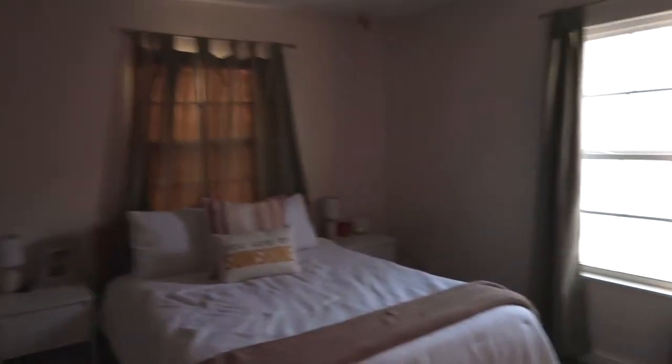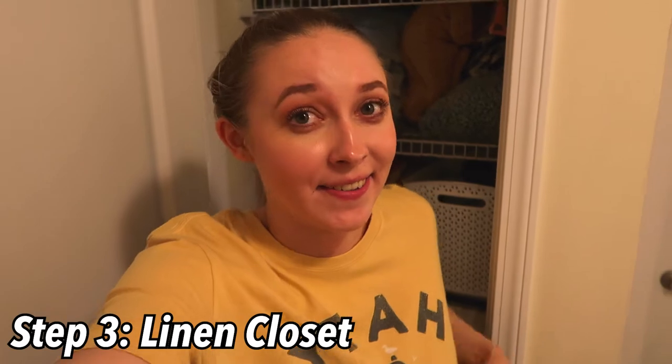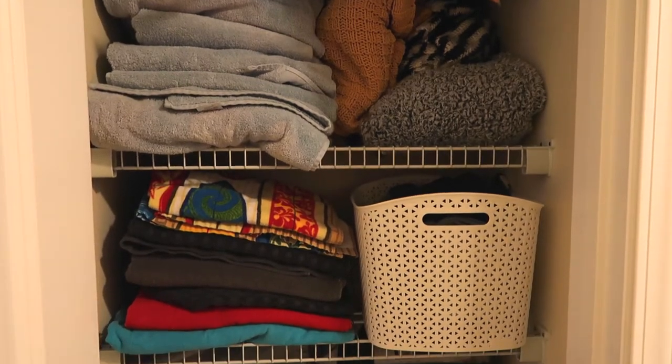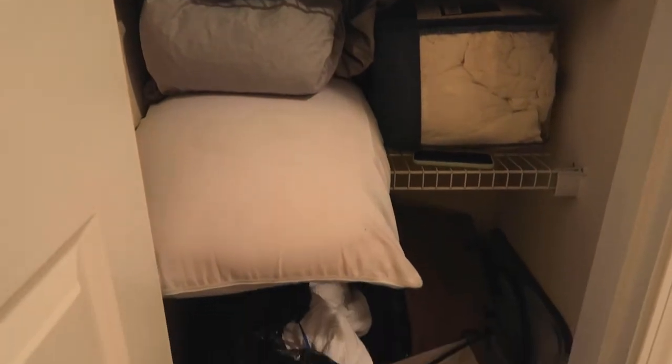Ignore the mowing outside — that's Alec — but our bedroom looks so good now. It's so clean and I even put the diffuser on. I'm so happy with it! The next thing we need to tackle is this linen closet. It has some organization but it could be better, and it's been something I've been procrastinating. So I'm going to take everything out and start from scratch.